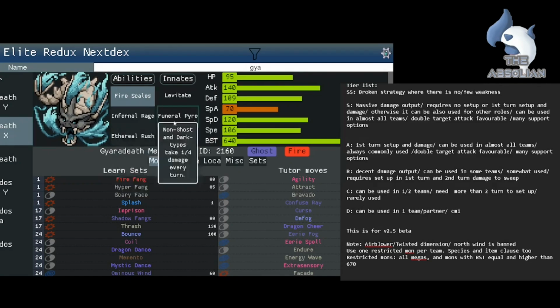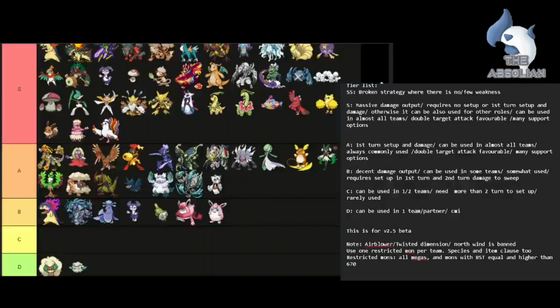And if you're going to use a fog team, it can do even more damage. Even without it, it can still already do a huge amount of damage. So because of this, Gyaradeath is going to be high up in the tier. It doesn't really require a setup, but if you want to, you can. Just protect and then just do damage.